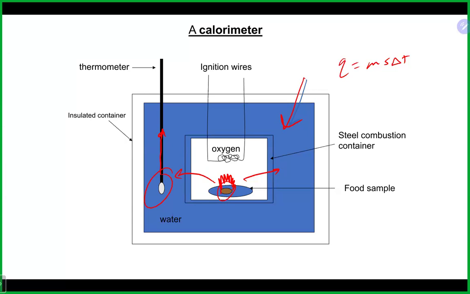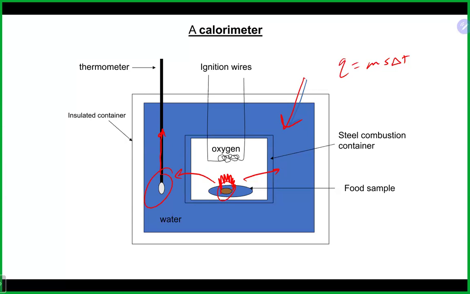Years and years ago in these type of classes, they would give you like a Cheeto or something like that. You'd bring like a Diet Coke can and you fill it with water and then kind of put the Cheeto underneath it and let it burn and keep the water in the can and kind of that type of thing to figure out the nutritional value. They don't do that too much anymore, but that's a very simple way you can actually do it. So this is a very good one. Again, that's similar to how they get those nutritional values that you find on the back of food and labels and stuff like that.